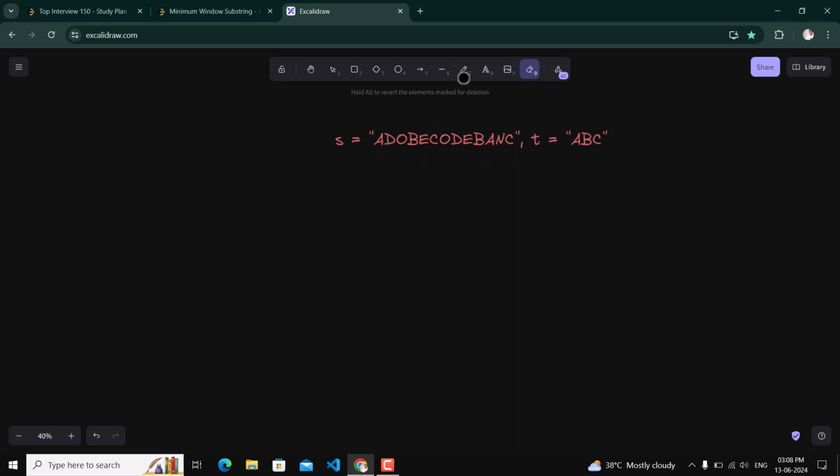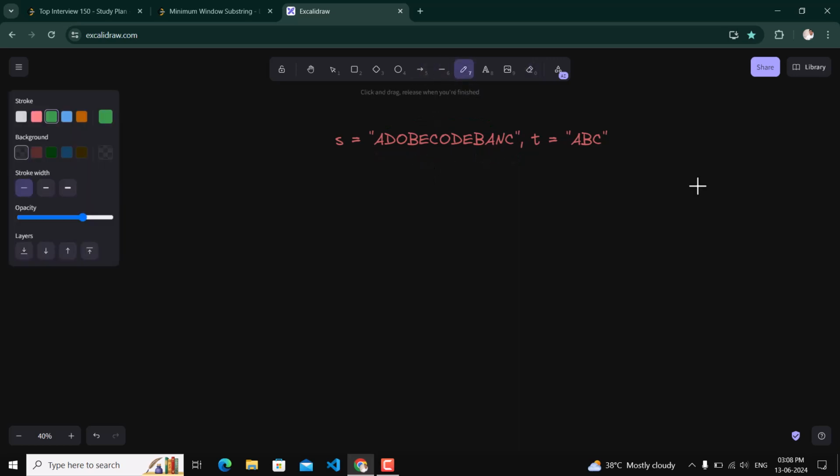Now for the solution approach. The foremost thing that comes to mind is the brute force approach: we can find all the valid substrings from this string s, and then check whether each one contains all the characters from t and has the minimum length. If a valid substring from s is of minimum length and contains all the characters from t, then we say this is our valid substring.